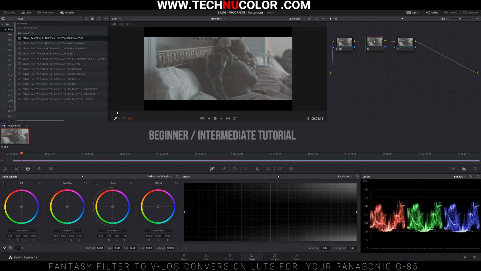So on the second one, what we're going to do is adjust the highlights and shadows. So to do that, first what we do is we reduce the saturation all the way down to 0. I do this so that I can simply better see what the scene is going to look like without being distracted by all of the colors.